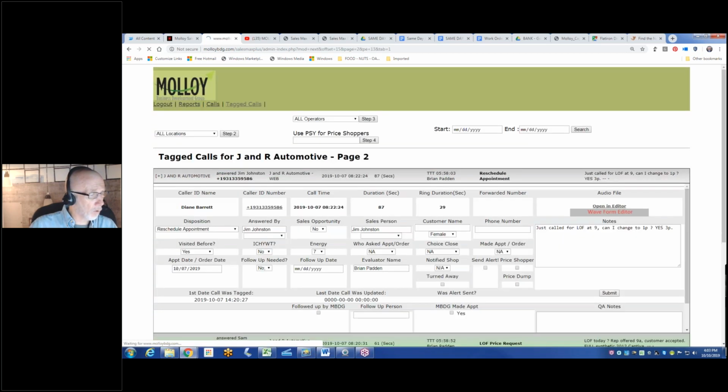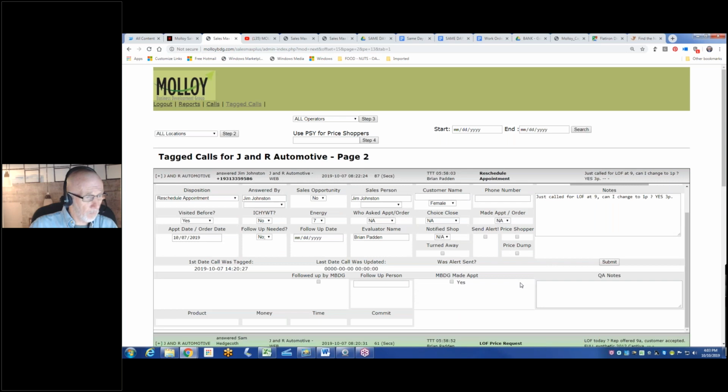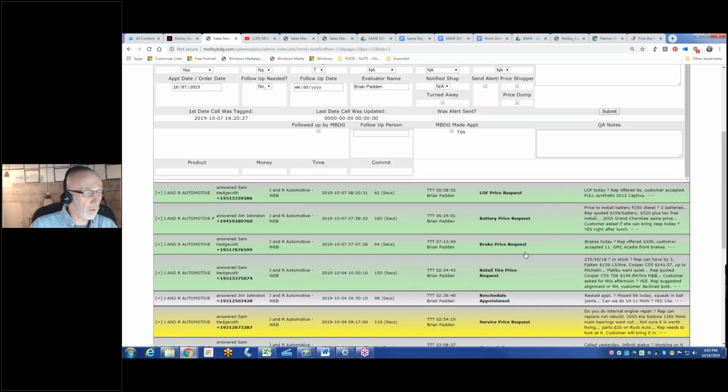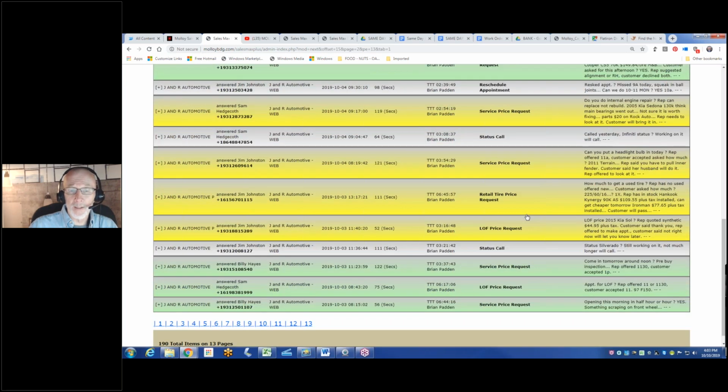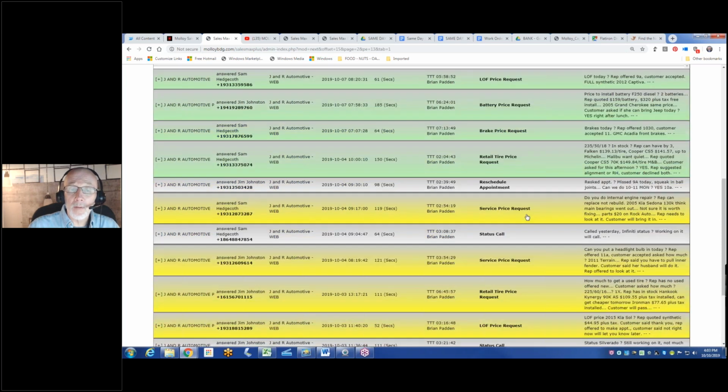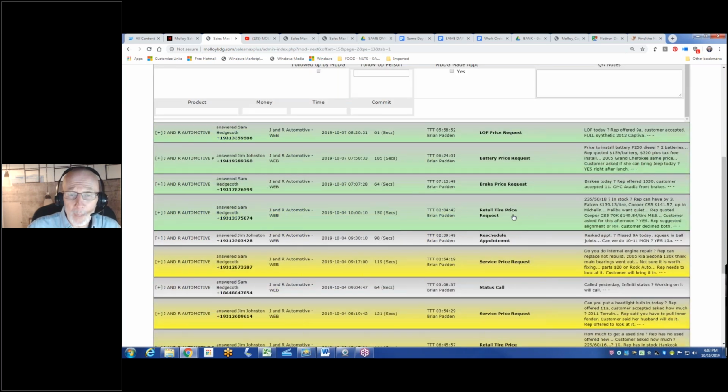There's another color, a darker green color, which I don't see here yet because we're just learning that. Dark green would mean that the salesperson made the commitment to take care of the customer. So the appointment, people are going to show up one of two ways. The customer makes a commitment to come in, or the salesperson makes a commitment to take care of the customer at a set point in time. That's the only two ways this happens.